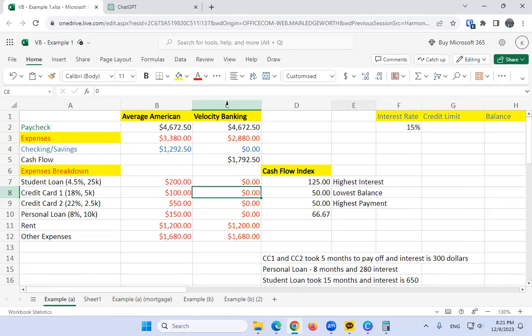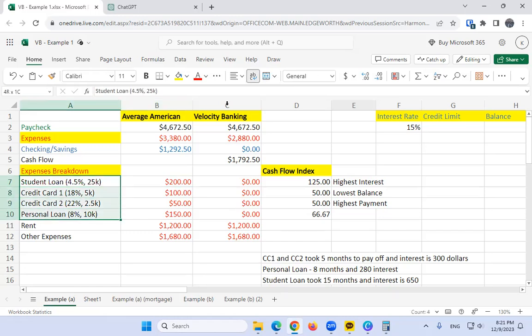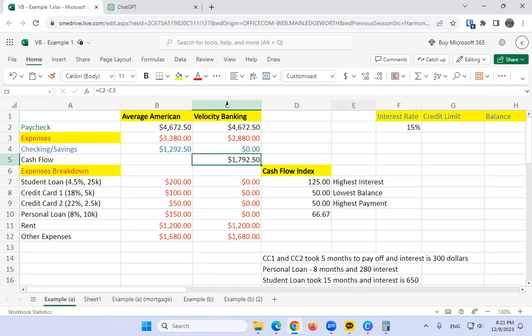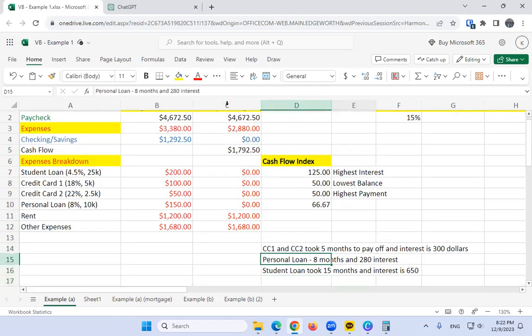Okay. So again, these numbers aren't too impressive because the amount of the debt payments, especially like these, are relatively low compared to the loan amount. So you don't get that much cash flow. You maybe get $500 more than you normally would, right? But let's just take a look how long it took us to pay it off. So this would be 23 months. 5 plus 8 is 13 plus 15 is 28 months.